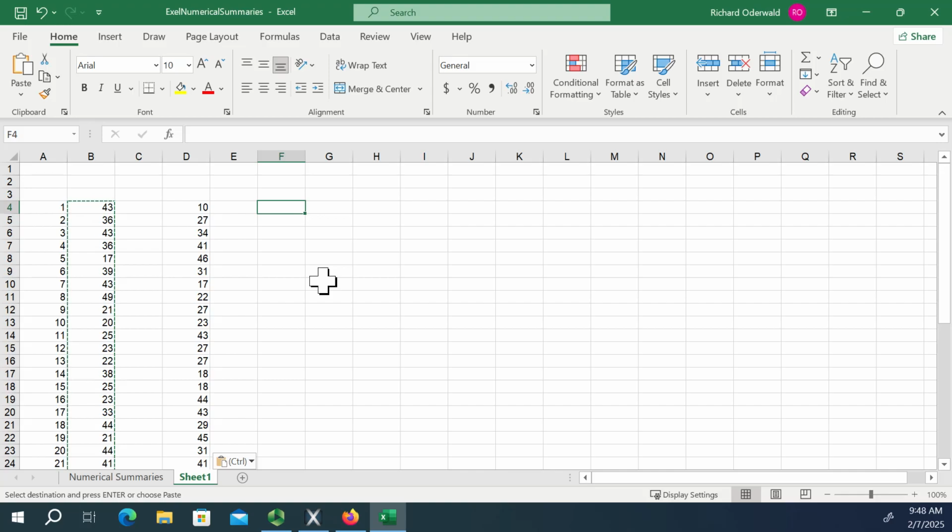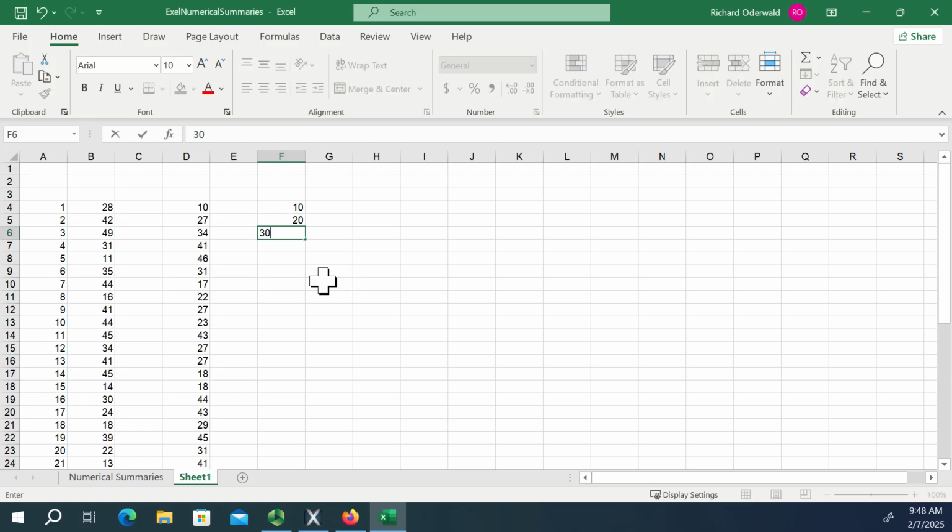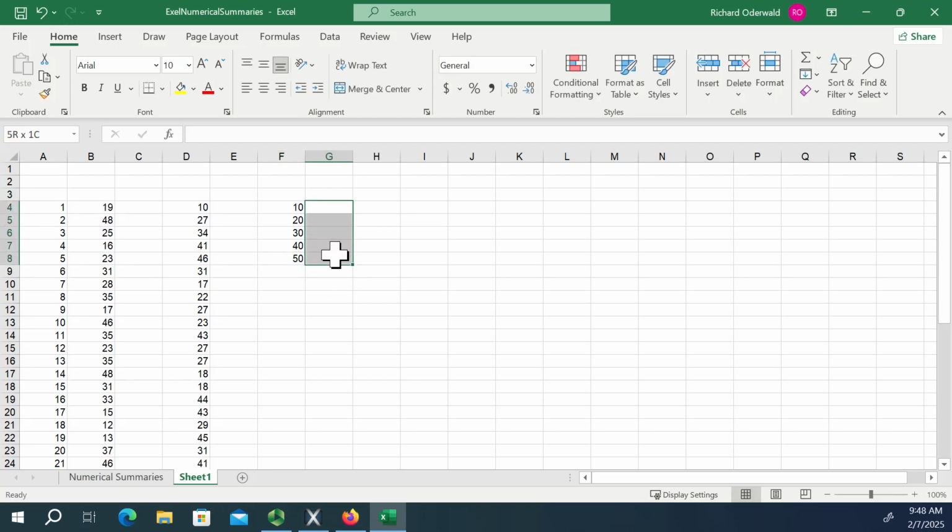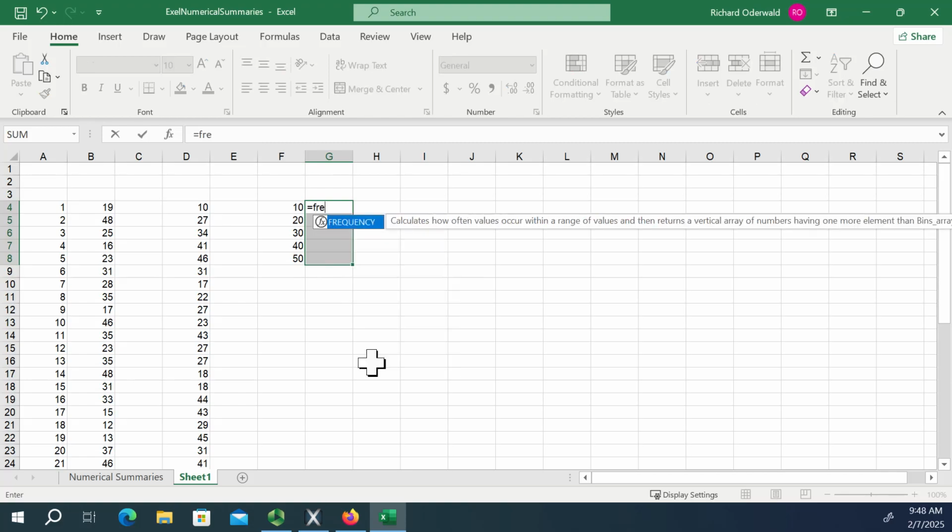Here, I'm going to put in 10, 20, 30, 40, 50. These are going to be my bins, and I can do the frequency command. Frequency.